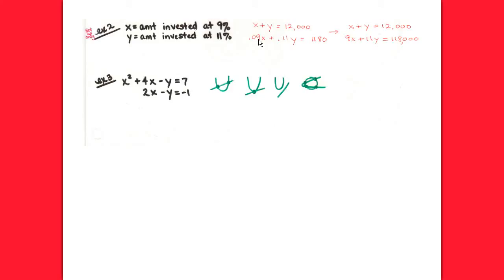Okay, so then we get to example number 3. And in example number 3, this is not a linear system, right? Because this is y equals x squared. That's a quadratic. What's a quadratic going to graph as? Parabola. So if I think about the possibilities for a line and a parabola, I might get one intersection or no intersection like we saw before, but I might also get 2 intersections.